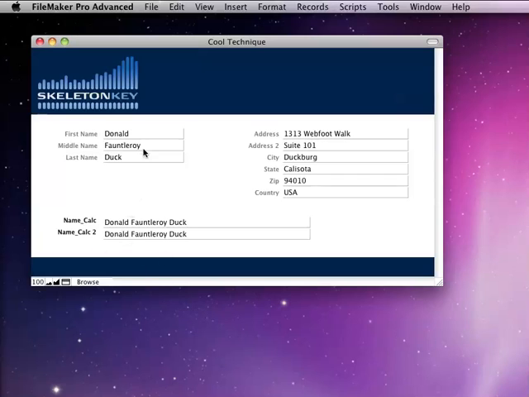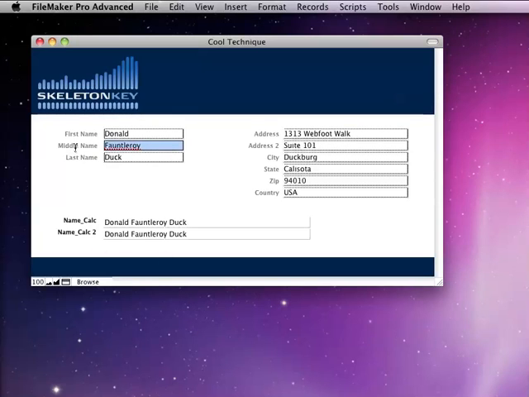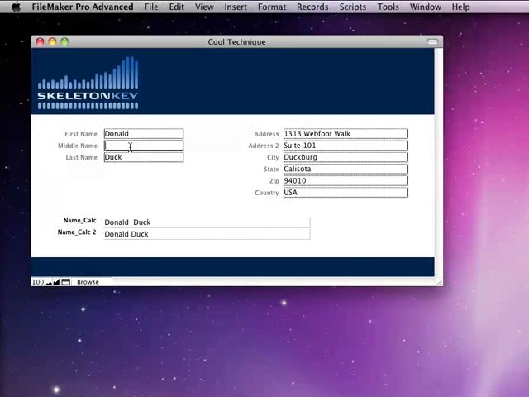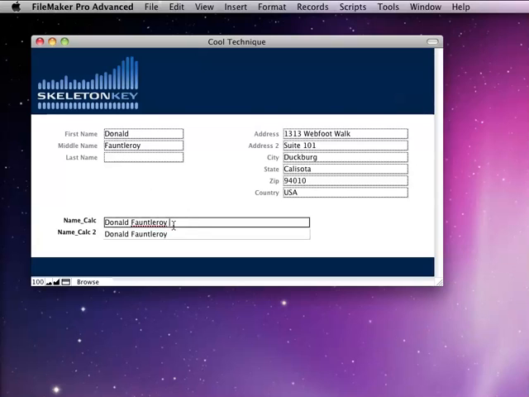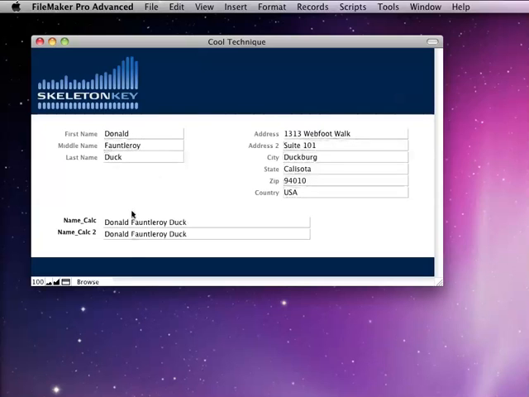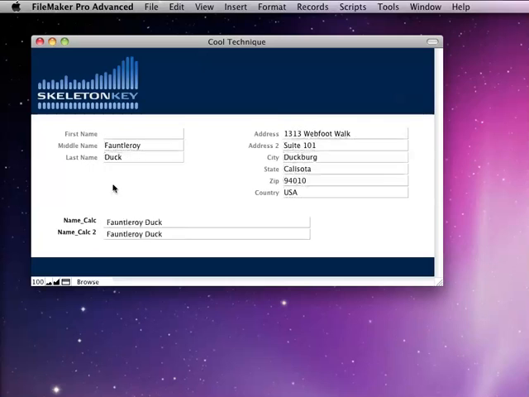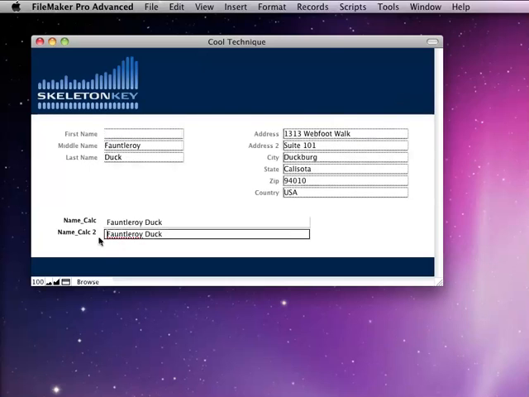So in that calc, you can see if we take out the middle name that we don't have the double space, so we're doing much better. And if we take out the last name, everything looks fine there as well. Although here you can see this one still fails because it has a space on the end, but this one is doing better. The problem with this calc is when you take out the first name. On this one, we still get the space on the front because of the way the calc was written.